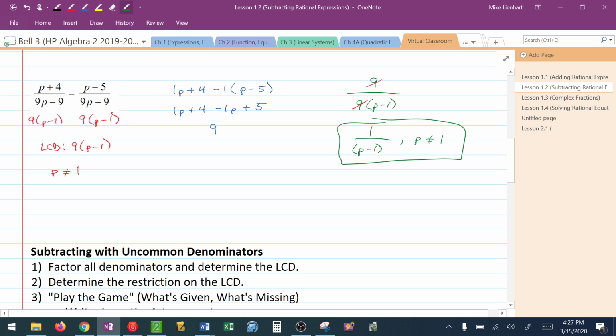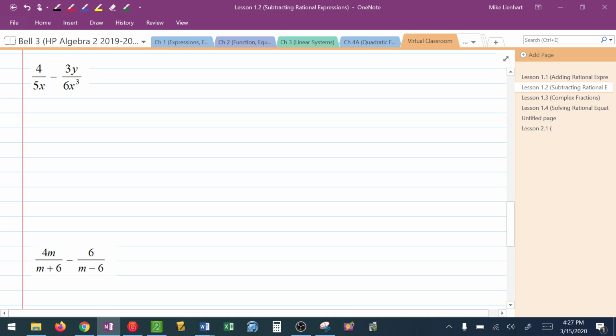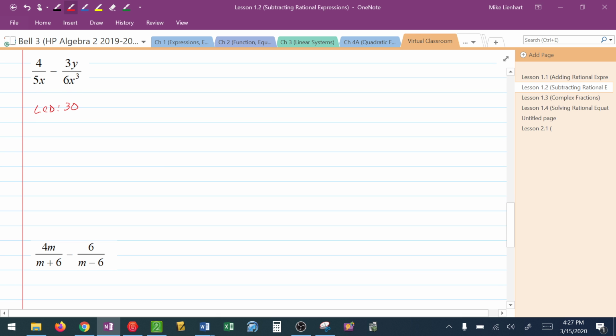All right, so how do I do it when I have uncommon denominators? Again, the process doesn't change, okay? The thing that I have to be cautious of, which is already built into the given, what's missing statement or part of the problem, I have to remember instead of writing a plus, I write a minus. All right, so here we go. From this first one, I notice I have uncommon denominators. I know that my LCD here between the numbers 5 and 6 would be 30. And between the variables x, I know it would be x to the third. My restriction will be x cannot equal 0.